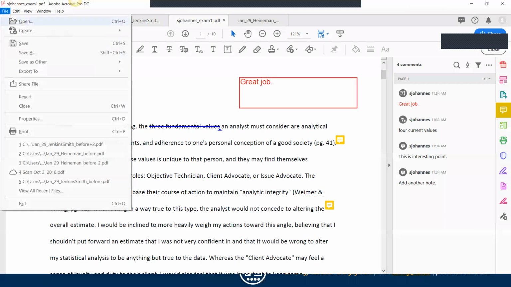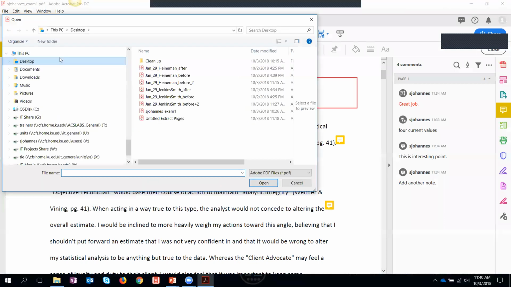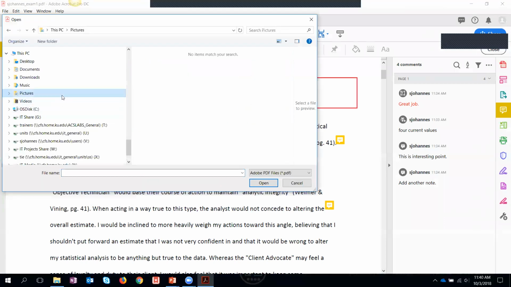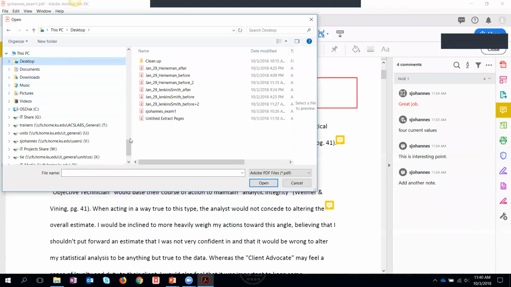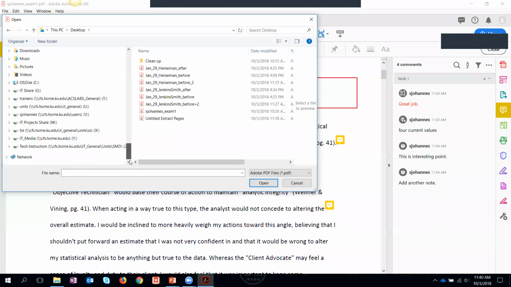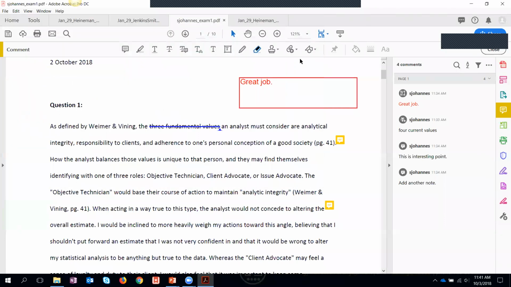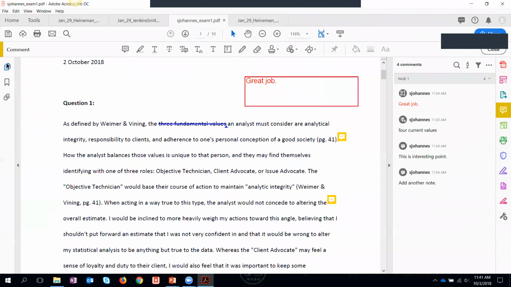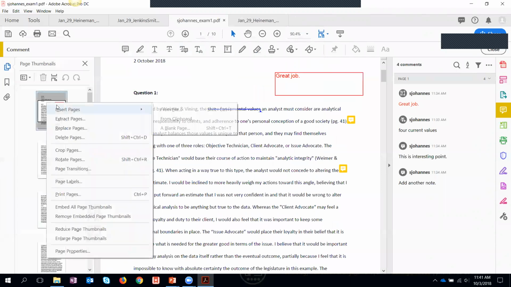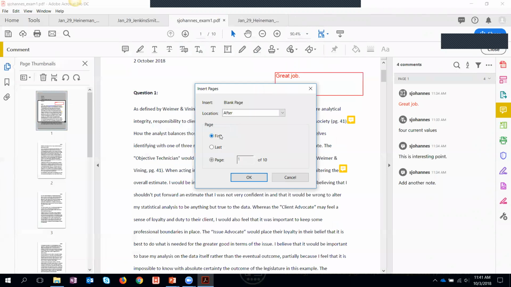So I do want to point out when we're talking about images, it is possible just to open images, and I'm not going to have the right images. If they're TIFF files or something like that, you can open images directly from Acrobat. I'm not going to have a good option here, but let me just try something. So I'm just going to insert a blank page.